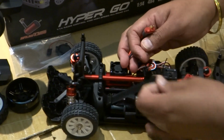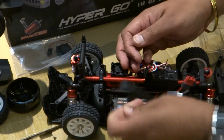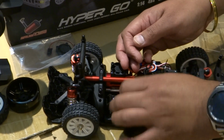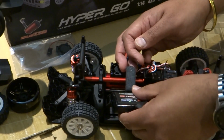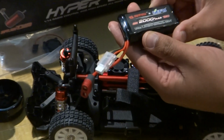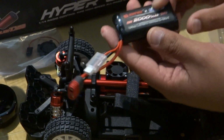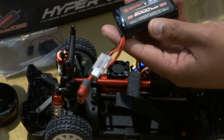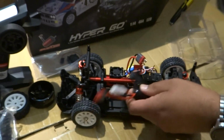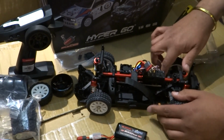Let's see what battery this comes with. You can get this with an uprated battery. I believe it comes with a 2S, but I know you can put 3S in this as well, which obviously will make the vehicle a lot quicker than what it is. But that's the battery it comes with. It's a lithium battery, 7.4 volts, and it's a 2S battery at 2000 milliamps. It's quite small, to be fair, and that fits in there quite neatly. Like I said, once again, it's got a metal chassis.